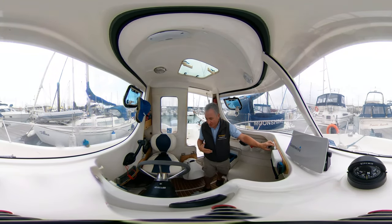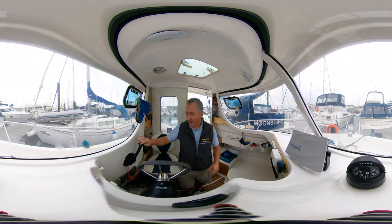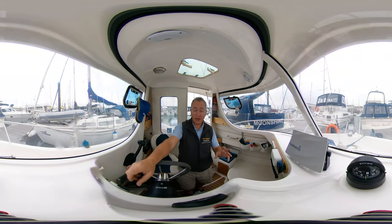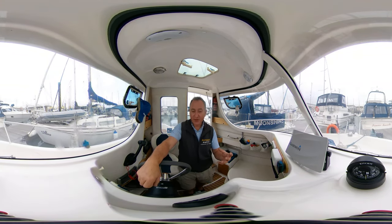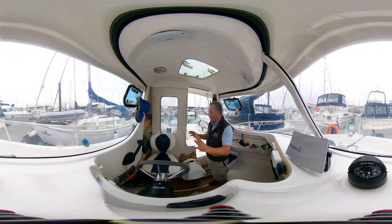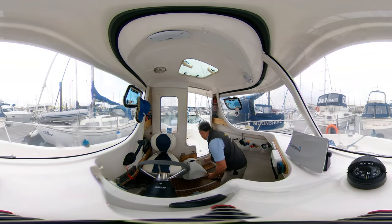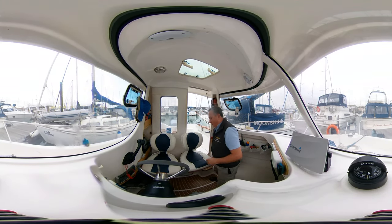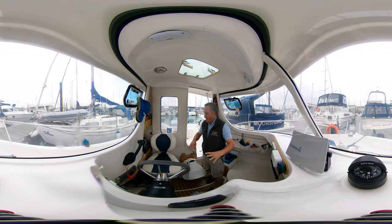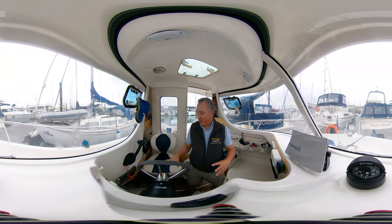Just down in this area we've got the VHF radio and a normal stereo, so if you want to listen to a bit of music you'll be fine. Over to the helming area itself we've got wheel steering, throttle on the right-hand side, engine on and off, electric switches, windscreen wiper controls, fuel contents indication, an auxiliary electrical socket, and one or two other minor bits and pieces — everything you'd pretty much expect. Looking behind the wheel, there's a really nice comfy helm seat that drops down, and an auxiliary seat that folds up if you want a friend to sit next to you.